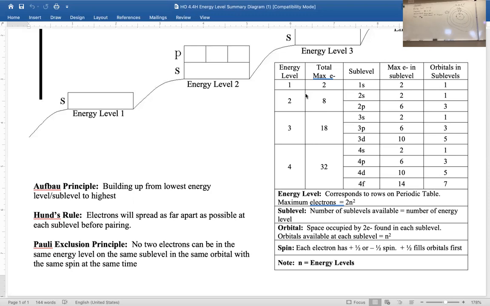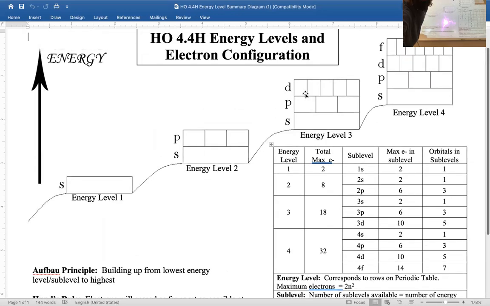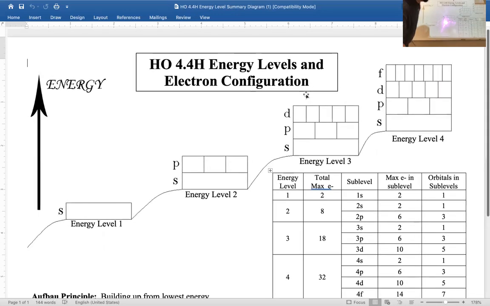Okay. Cool. If you would take a piece of paper or your notebook, something, and start at the bottom of the screen. We're going to fill up some electrons. So we're thinking about Aufbau. Aufbau says we go from lowest to highest. So if we start at the bottom and start working our way up, what do we fill first?